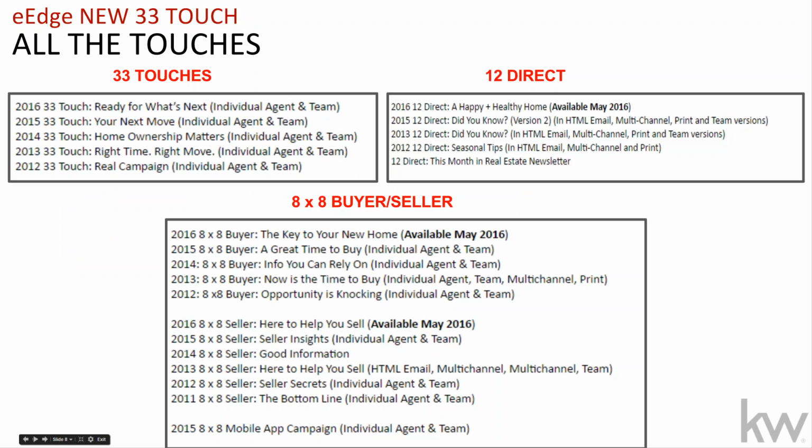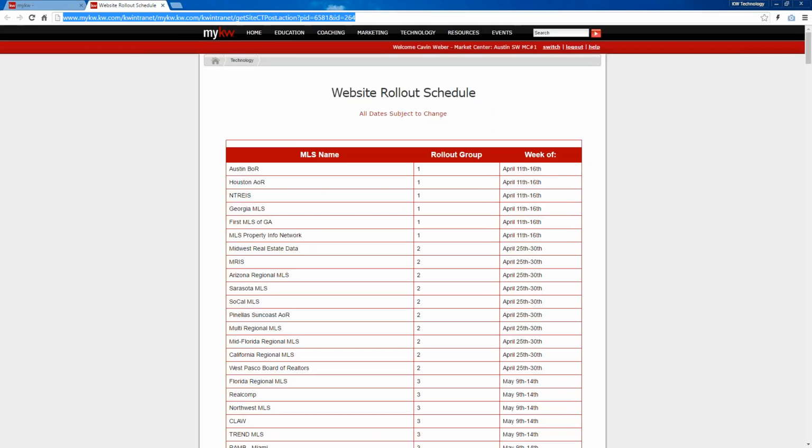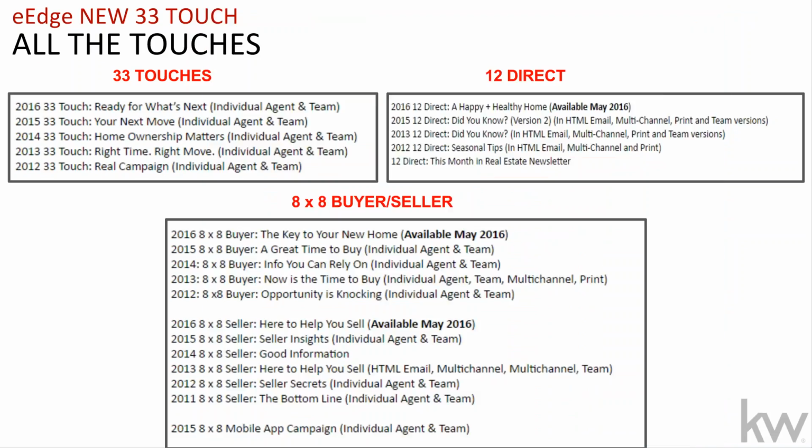So if you've been looking for your campaigns or you're trying to utilize campaigns, we do have a lot of those campaigns there. Now, some of these are older campaigns. Some of these campaigns will be retired at some time. So don't worry about some of those later dates. We will be retiring those. We want you to focus more on those that are the 2016 versions. So take a look at those.